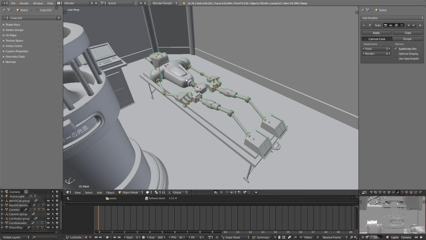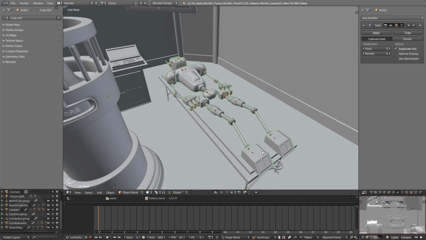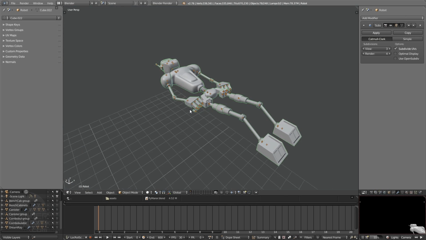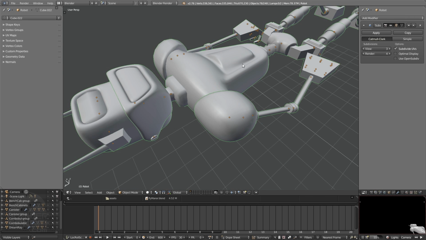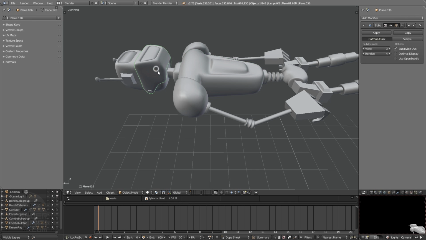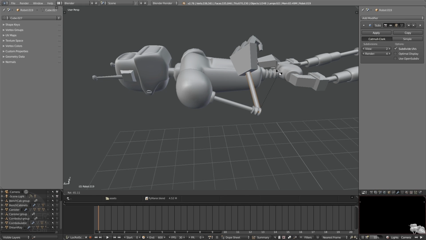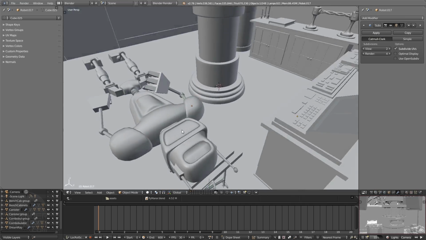So one of these groups I have is this robot group here, and we'll get into groups in a later video. But say I have all that selected there, and I just want to work on this, so I double tap Tab, and now we're just working with the robot. So I could press Shift A and under select group, shut that off for a second, so I could work on these individual objects. Say I wanted to, I don't know, make this bigger or something, or rotate a hand or something like that. So when I was done with that, I just double tap Tab and everything's back to how it was.